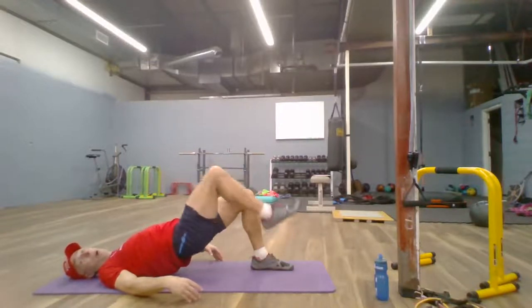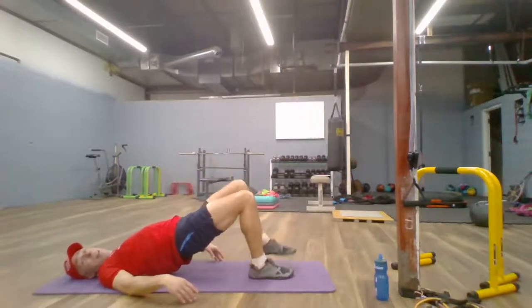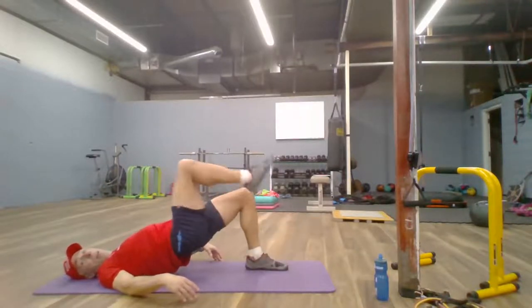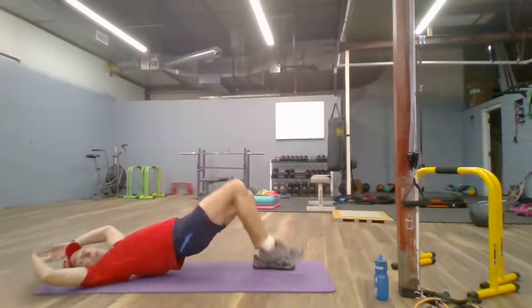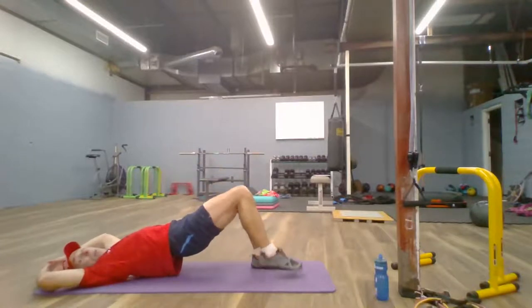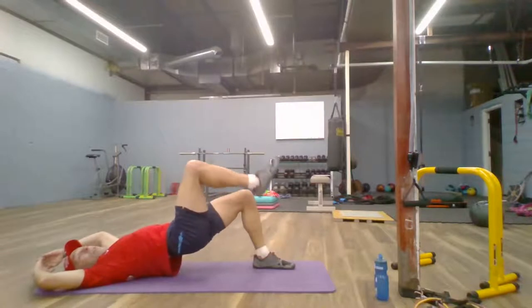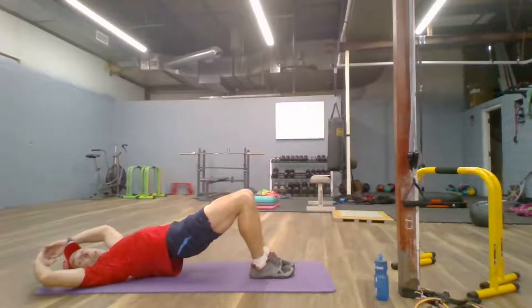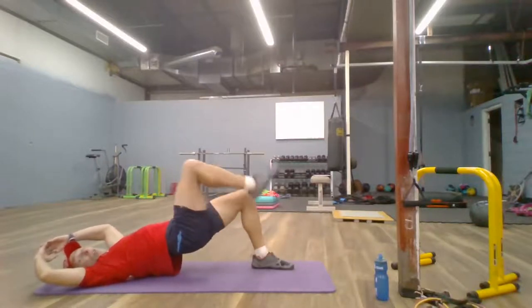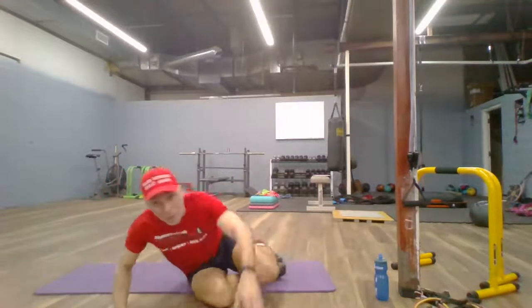I see a couple comments popping up. I'll check them after I finish these bridges. Glutes engaged. Feel those abs engaged. Two and one. Nice.